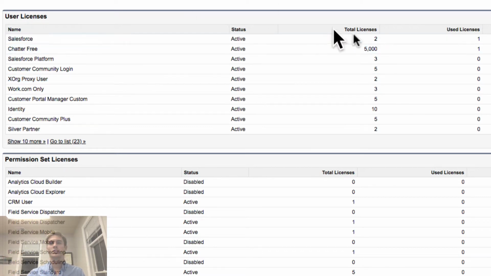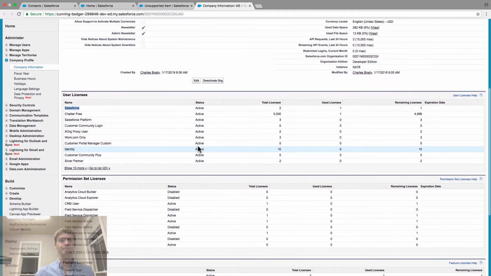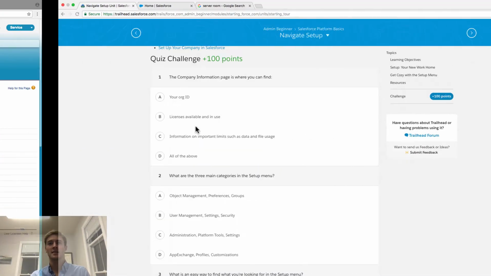And this is where you see how many licenses you have available and how many are in use. So I'm using one in this organization, and this is just a dummy organization. So I'm not paying anything, and you won't either. So yeah, you can see one's in use, one's available, and I have a total of 2 for this dummy organization. And there's some different types of licenses, but these Salesforce licenses are the main one. All right, that's enough of that.